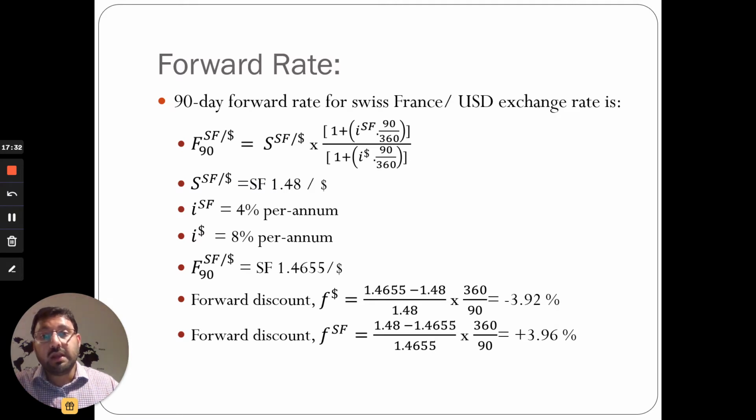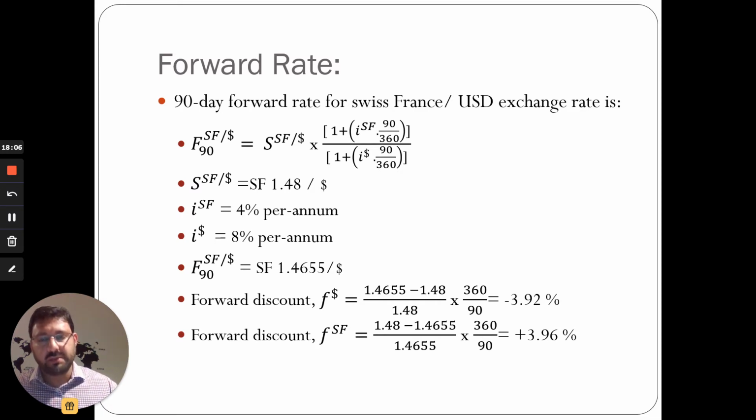Otherwise, we will have a disequilibrium, and all the funds and capital will go only to the United States, where more rate is offered. So the investor should be indifferent between these two investment alternatives. At the end of the day, it does not matter where the investor is investing, whether in Switzerland in Swiss franc, or in the US dollar bond.